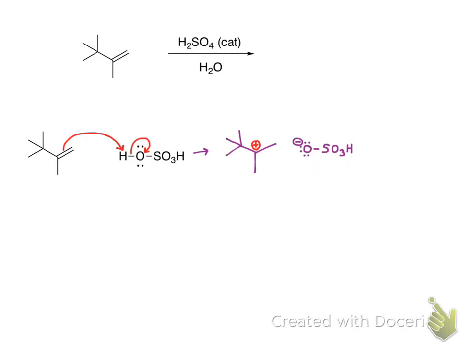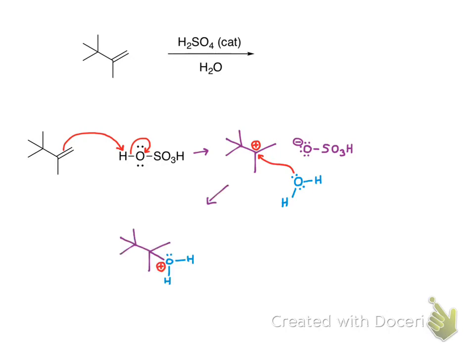Okay, so what happens next? Well, the bisulfate is too large to add itself in. So it's not going to be like the reaction that we just looked at where the chloride then acts as a nucleophile. Rather, what's going to happen now is we're going to have water come in and perform our nucleophilic attack instead. It's much easier for the water to access this carbocation intermediate. So it's going to come in and attack right there. And we'll be left with our next set of intermediates.